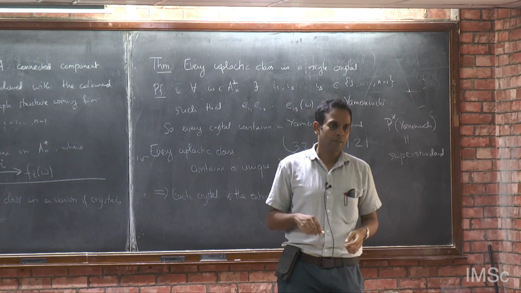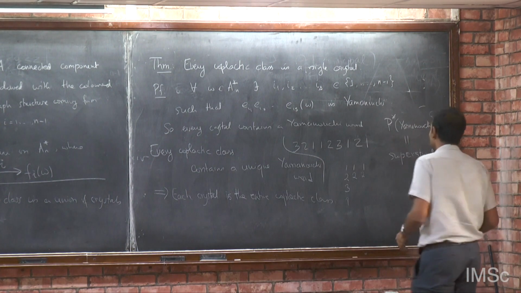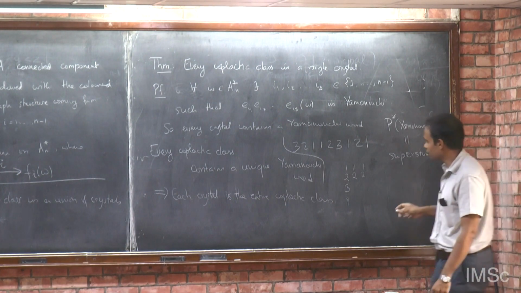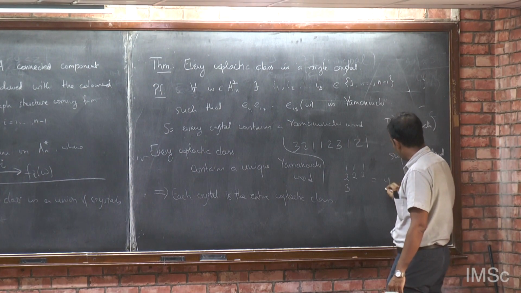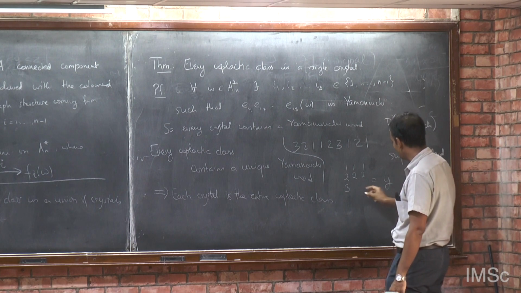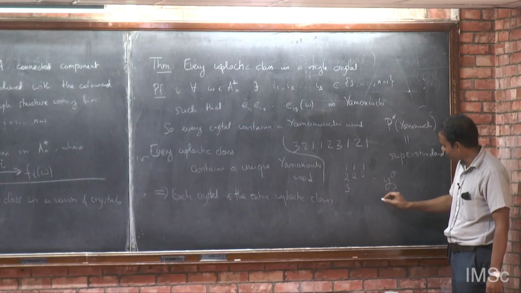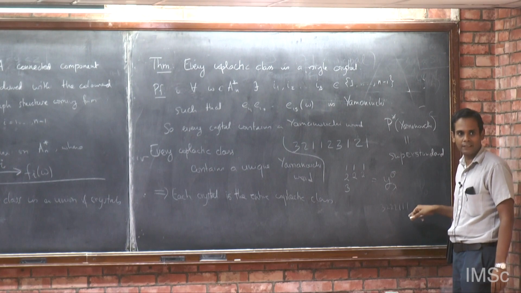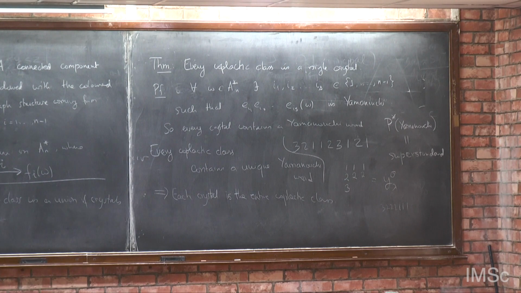Yes. So if you take this super standard word and you look at its coplactic class, that will contain all the tableau. So there's the super standard tableau. Let's call this Y. It's Yamanouchi lambda, in this case 3310. So this is the Yamanouchi word 322211. So this is the super standard tableau, and it's a tableau.